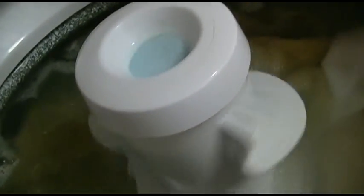Anyway, towels need to get clean, people, and you need to use water for that. Exactly. Okay? Not this high-efficiency bullshit. The high-efficiency shit where you try to wash a full load of towels with a cup of water. It just doesn't work.